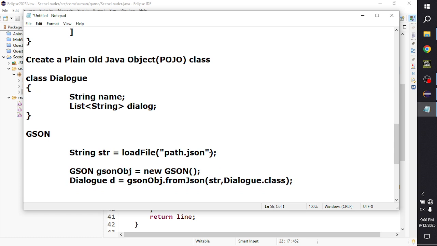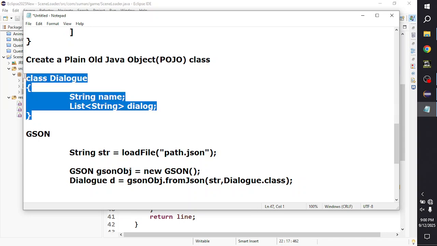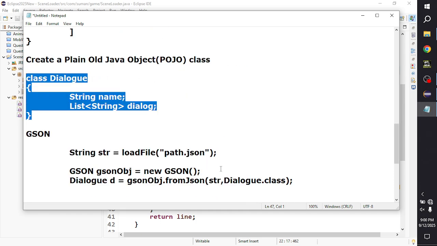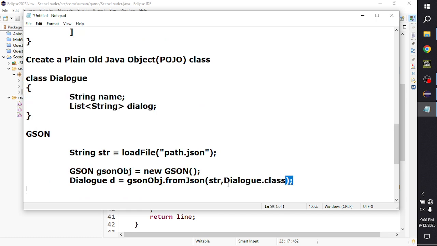First you load the file as a string, then you use this POJO class as a placeholder for the entire JSON, and then simply pass it as an object. Easy. It will directly load the object into your file. So this is our JSON loading using POJO class.